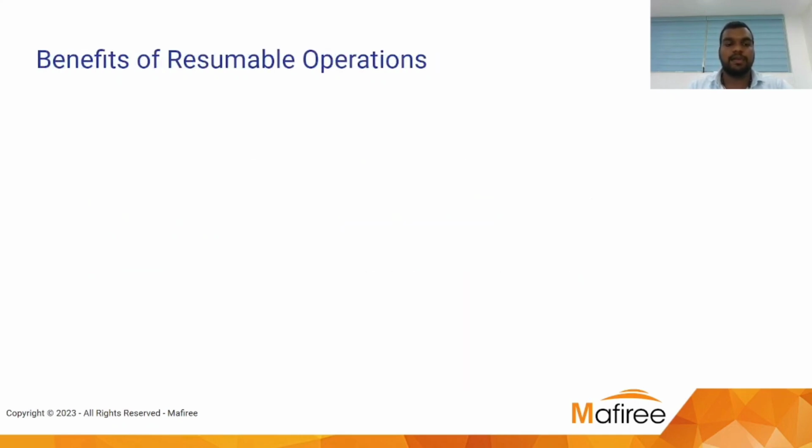Benefits. Let's see what the benefits of this feature are. First, this is very useful to overcome any interruptions or failures during the execution process. For example, if the process that you are running is killed by someone, then usually the process will be terminated. But by using this resumable feature, the process will be moved to the paused state after it was killed and it's not terminated. So we can resume the process from where it was paused instead of starting from scratch. And if we need to terminate the process completely, then we need to use the abort command. We shall look into this command later in this video.